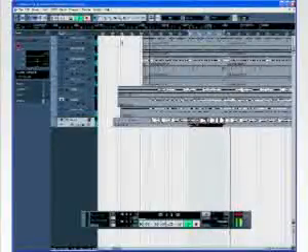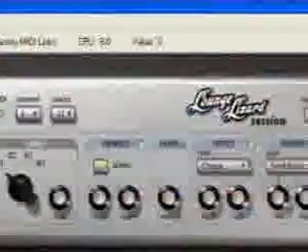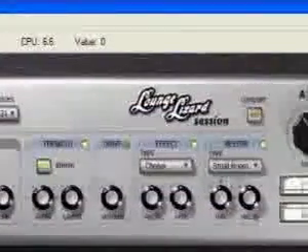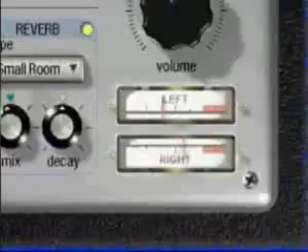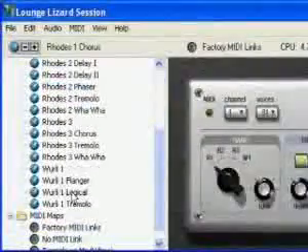Now that my bass track is finished, I'm going to cut a keyboard track using the Lounge Lizard Virtual Instruments pack, which comes with the Firebox. Lounge Lizard Virtual Instruments has a bunch of old school sounding keyboard sounds such as Fender Rhodes, some old Wurlitzer sounds, so I'm going to cut a track right now.